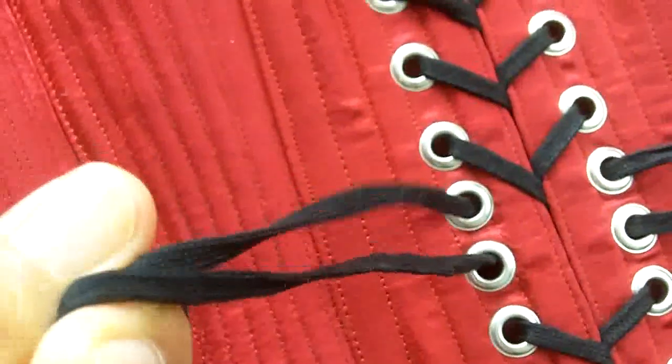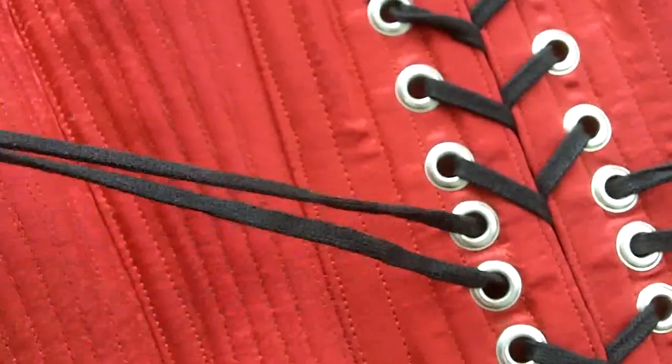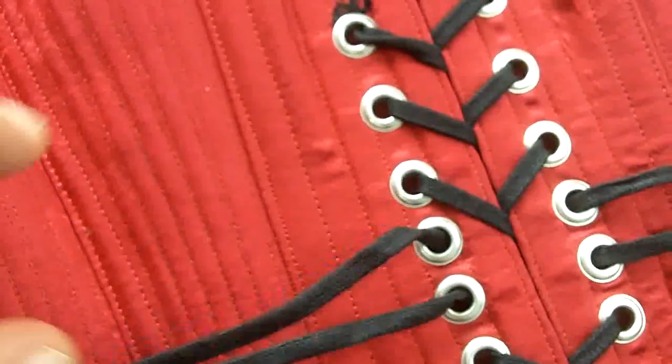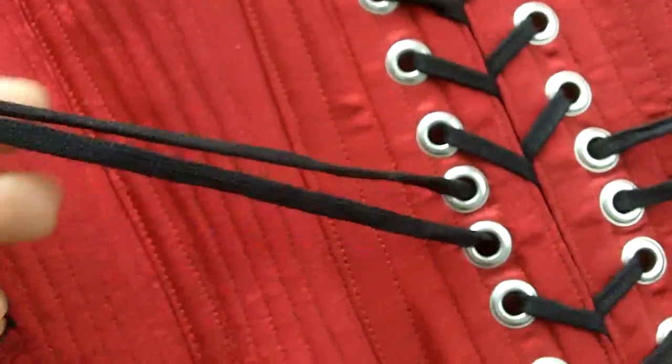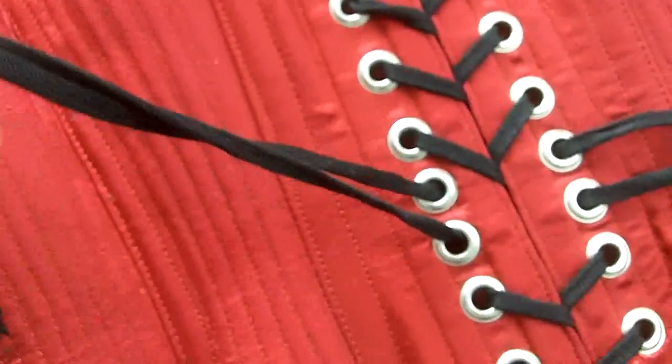The laces are 1/4 inch wide flat cotton laces. I love these. You can get a really good grip to them. Even when I'm cinching down, I don't even have to tie the bow, and the laces just have enough friction amongst themselves that it keeps the corset closed. So I really appreciate that when I'm trying to lace down myself.